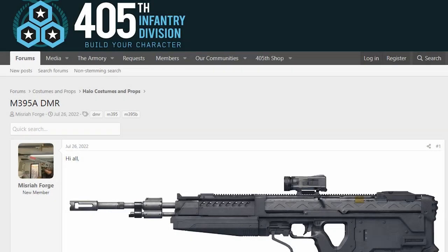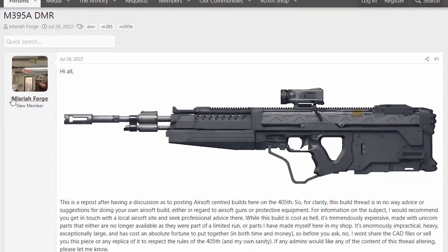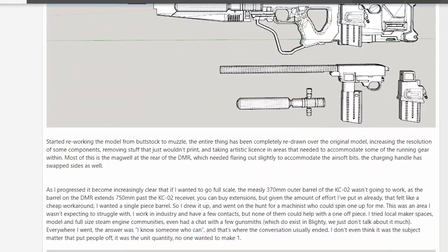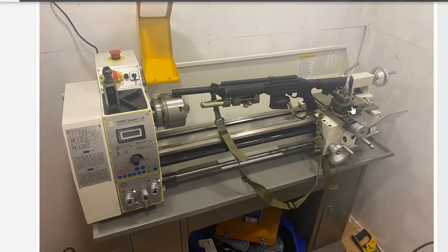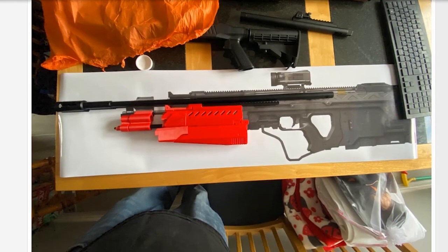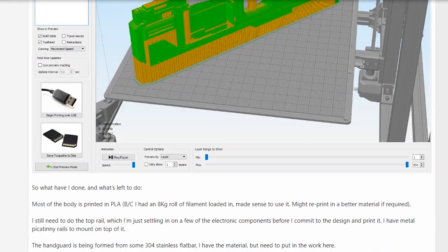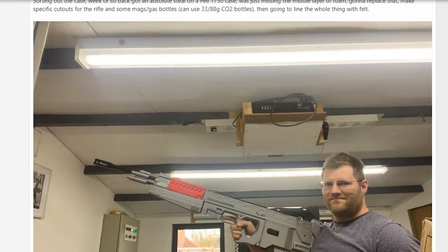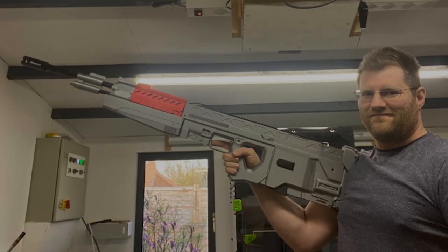Now let's move on to MaseriaForge's 405th DMR thread, where he goes into pretty specific detail about his progress building his custom DMR. By having the KJW KC02 as the main platform with a variety of internal upgrades, he designed it in a bullpup configuration to fit into the back of the DMR design. He bought his own lathe just for this project, using it for the muzzle brake and outer barrel. The DMR is a combination of PLA 3D printed material and metal parts, with a stainless flat bar handguard, additional metal Picatinny rails, plans to incorporate the Tycon ammo counter, and a Cerakote finish.